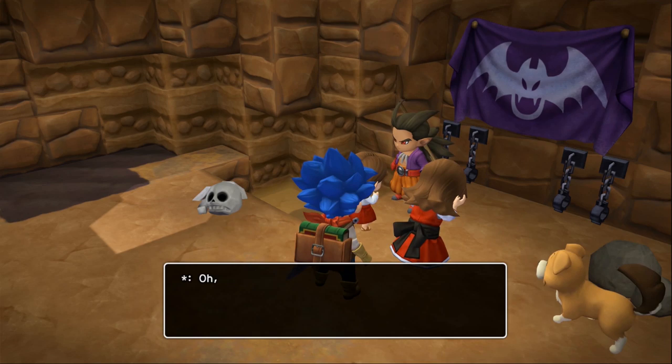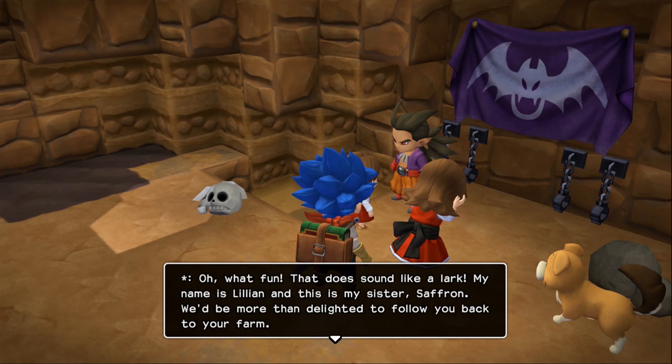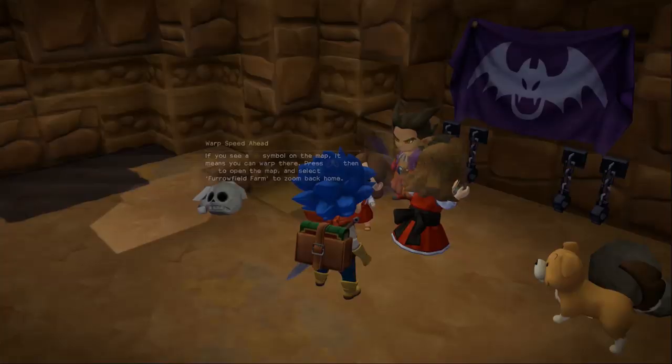Oh, what fun. That does sound like a lark. My name is Lillian, and this is my sister, Saffron. Oh, God. We'd be more than delighted to follow you back to the farm. If you use your map, you can warp us all there in a jiffy.